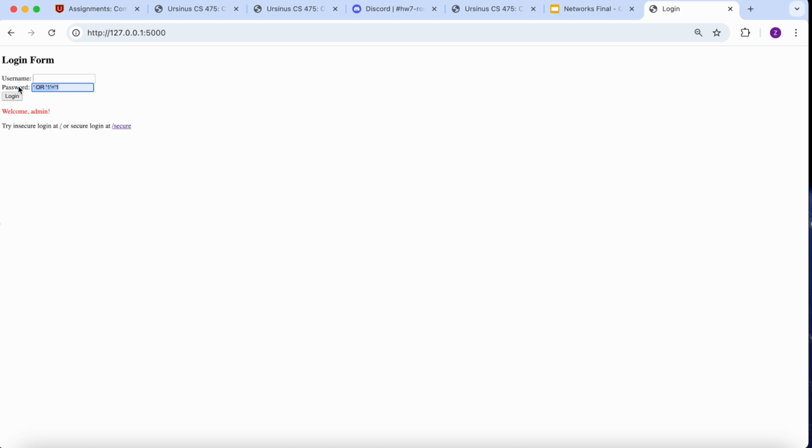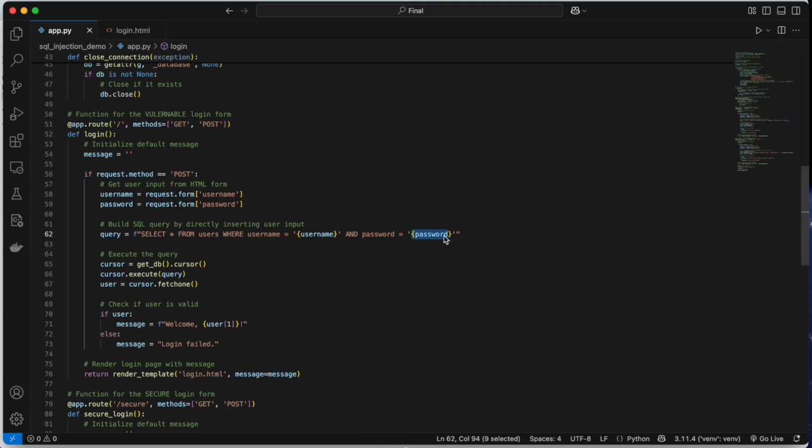I'm just going to copy it so I don't get it wrong. And so if we directly replace this, basically this is saying, hey, check where the username equals this and the password equals nothing, or 1 equals 1. Obviously 1 equals 1. This logical or is breaking this SQL query.